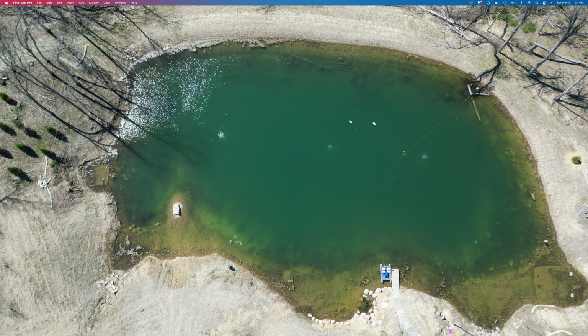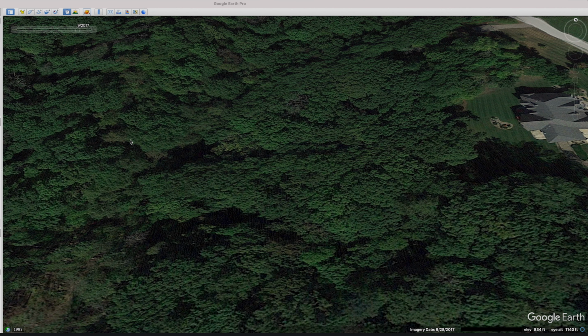This is a different video. I just wanted to show you a really cool tool that you can find online, Google Earth Pro. You can download it to your desktop. It's a desktop app. You can find Google Earth just on the web, but Google Earth Pro gives you some extra features that you can use if you're a pond manager or a land owner or land manager of any kind and you're trying to measure any sort of distance or anything outside in the earth anywhere.